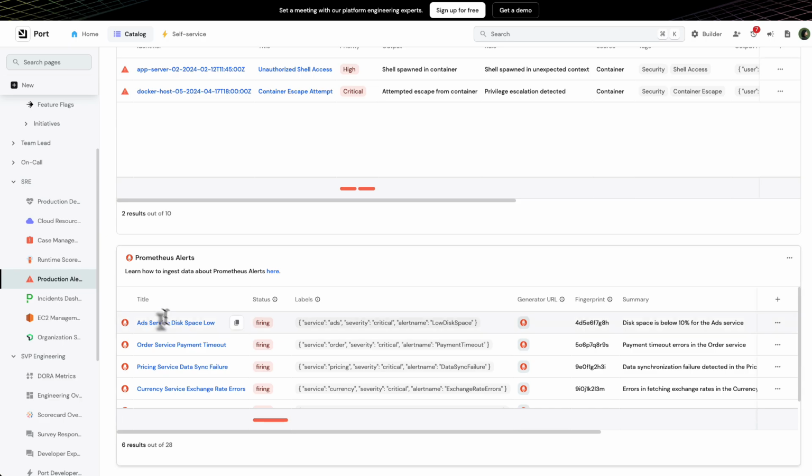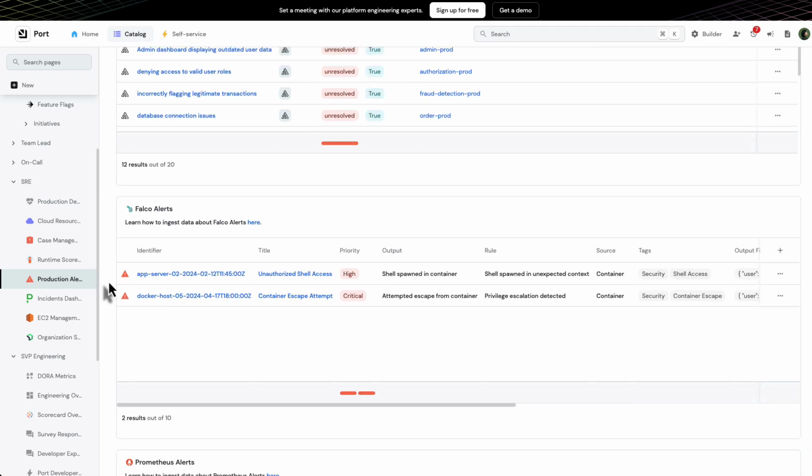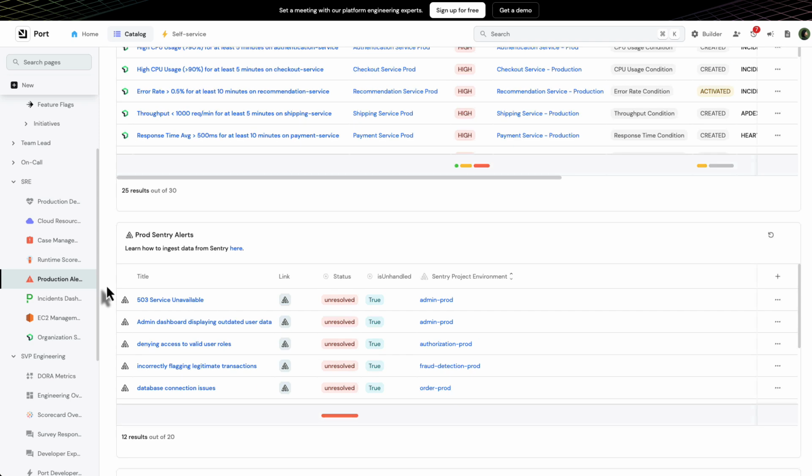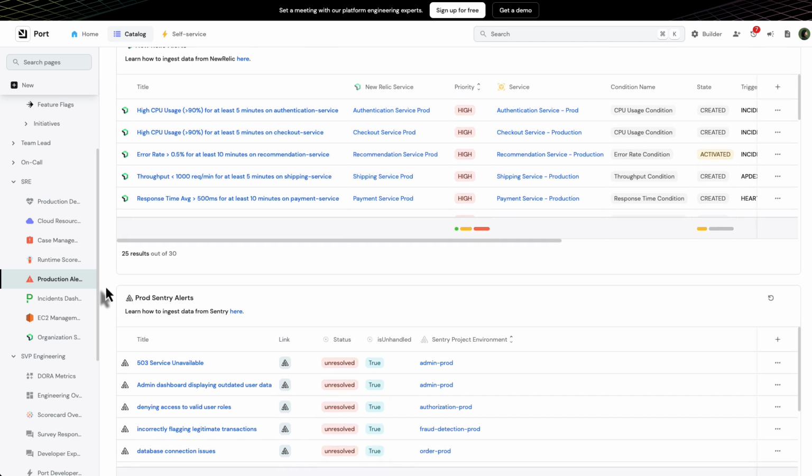So we may need to actually look at several of these different alerts to try to determine if all of these are about the same types of issues or different types of issues. And maybe some of these are side effects and aren't real incidents that we would need to identify.